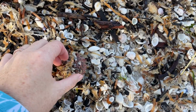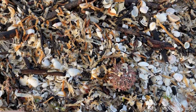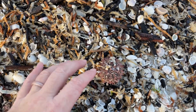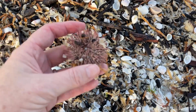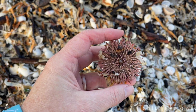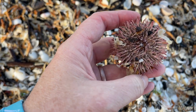And here we have, totally camouflaged in, a sea urchin. So here he is. And I don't know if he is alive or not, but listen guys, anytime you find something washed up on the beach, please take a moment and see if it is alive. And if you are not sure, put it back, okay? First thing you can do is flip them over, especially if there's starfish. You can check and see if their feet are moving. Okay, if you don't see feet moving, sometimes you can tickle them in the middle here where their mouth is.